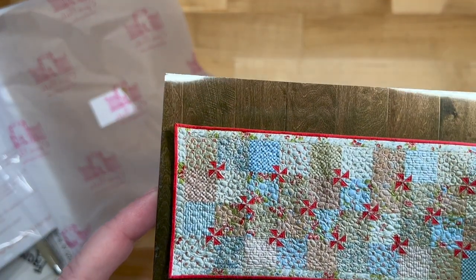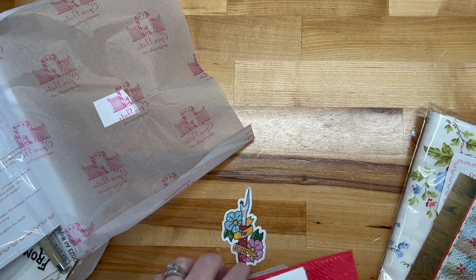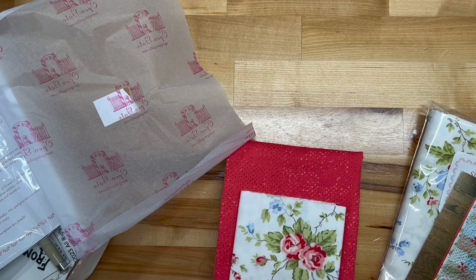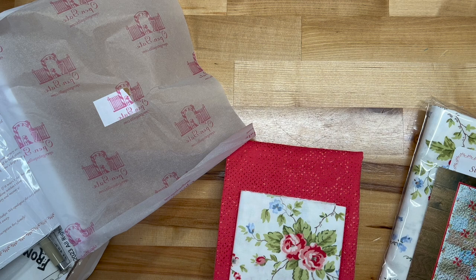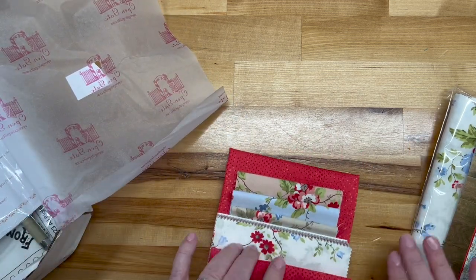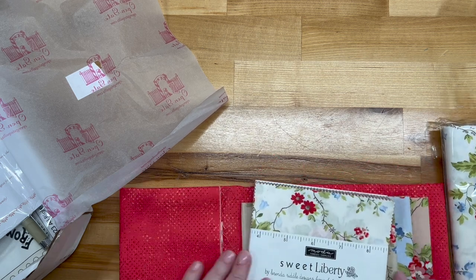It's the quilting that makes it have that bumpy, cool look. This is cool! The pattern is 42 by 18 inches — a nice long table runner or door hanging. It looks reasonably not too complicated. I never want to say 'easy' because with me it could go downhill in a hurry. I like this fabric a lot.